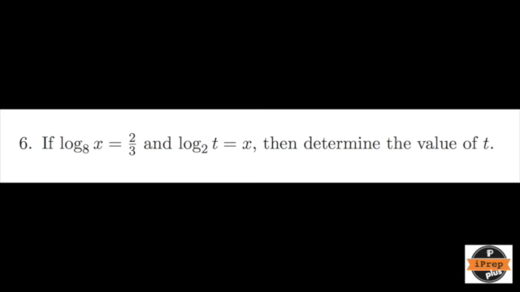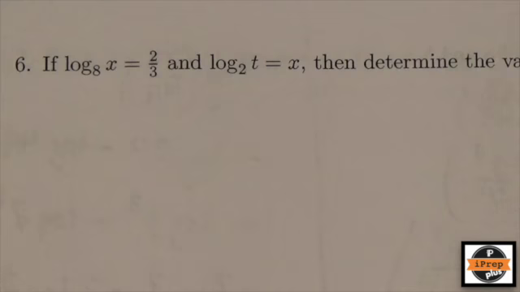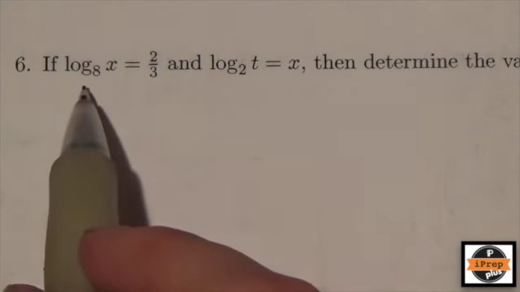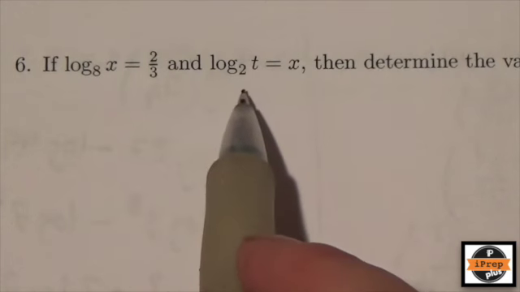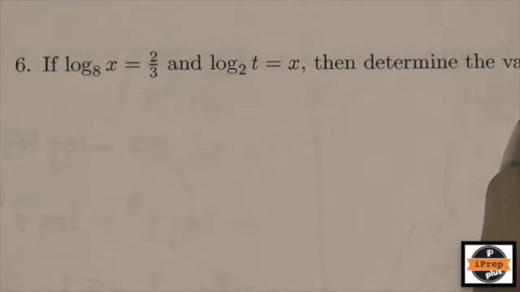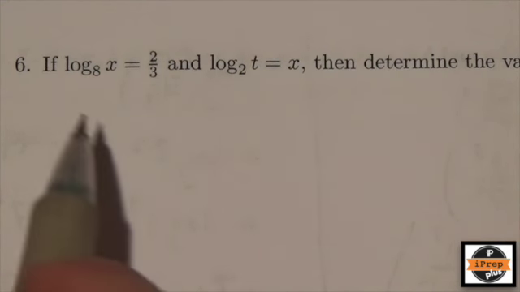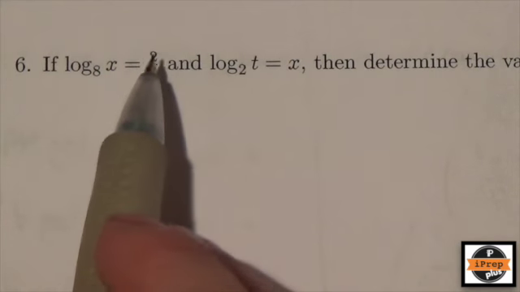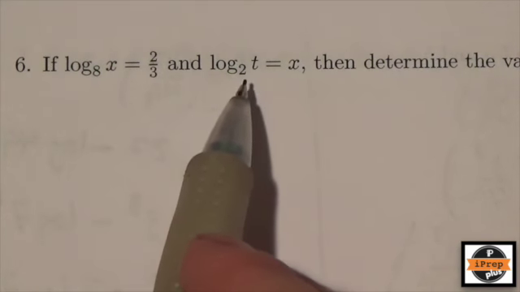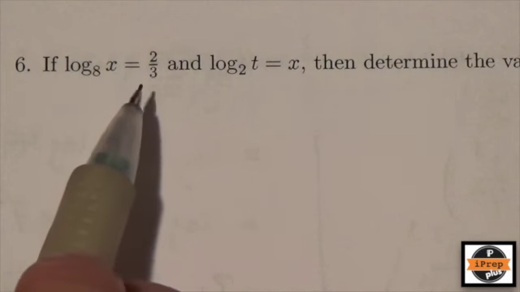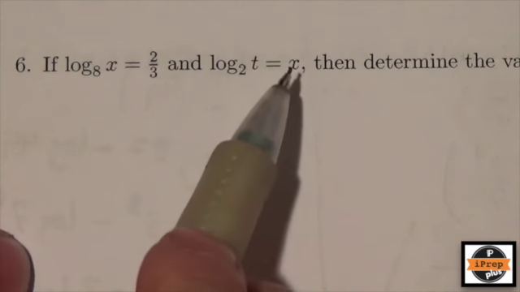Example 6. This question says, if the log base 8 of x is 2/3 and the log base 2 of t is x, then determine the value of t. I actually really like this question. I like the connection of the ideas here. Notice that the connection between these two is the variable x.